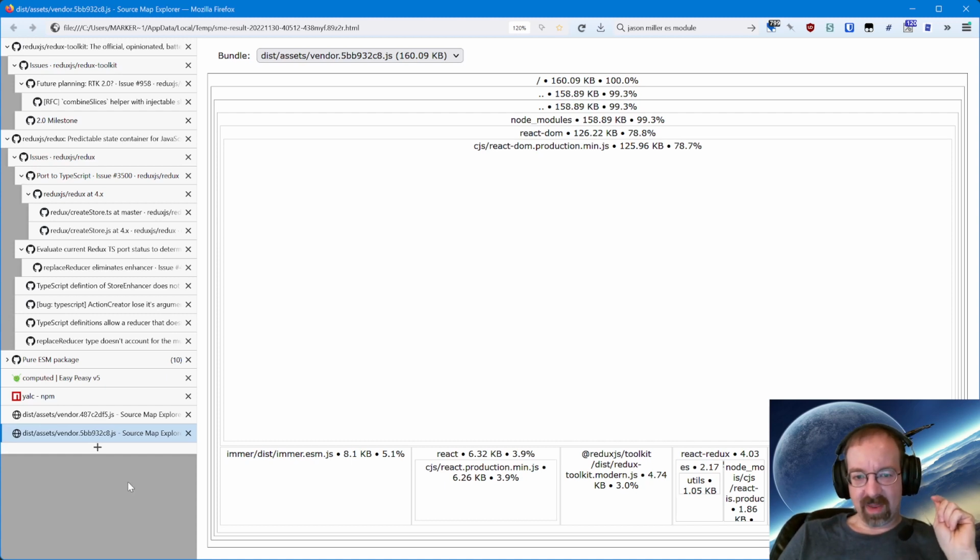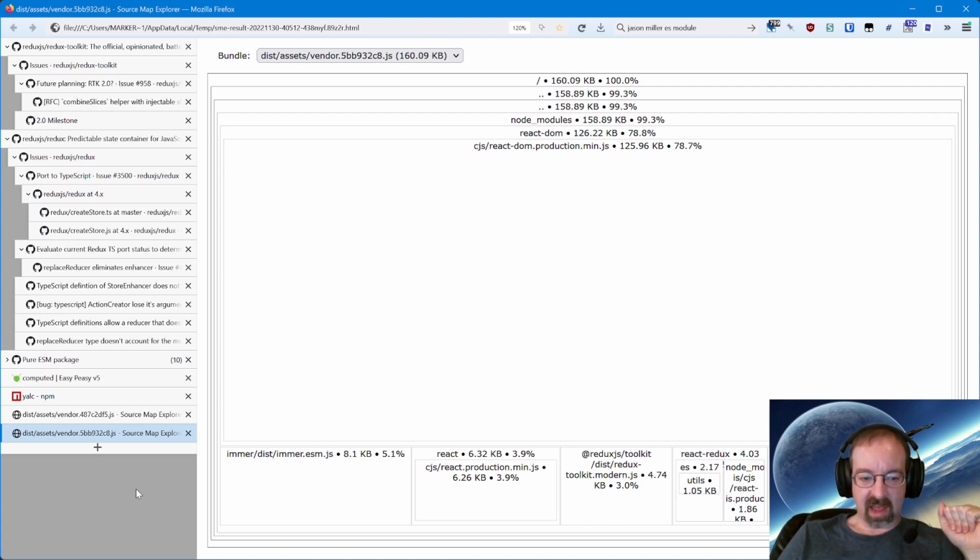And you know what? I think this actually makes sense, because the only pieces of Redux Toolkit that we're using in this example application are configureStore and createSlice. There's all the other pieces, createEntityAdapter, RTK Query, all that other stuff, but this example application isn't using those. So we're only pulling in part of Redux Toolkit to begin with. Therefore, it makes sense that the net savings are smaller because we're using a smaller portion of RTK in the bundle. So this is a good sign.